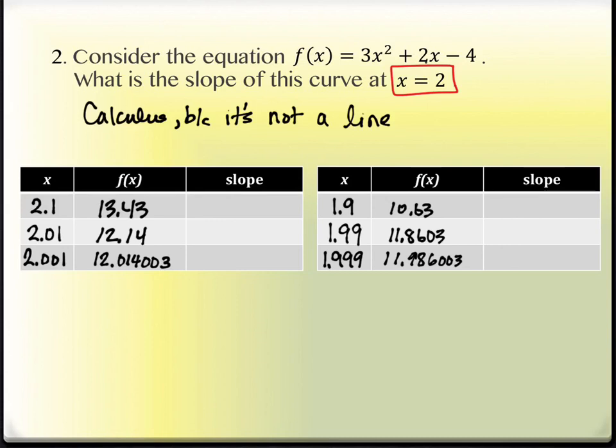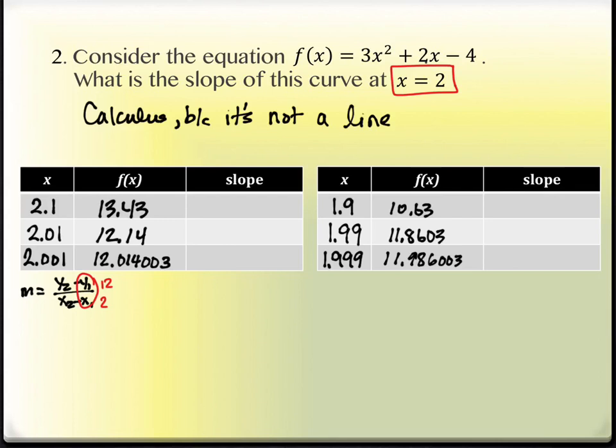Well, we wrote the formula before. y2 minus y1 over x2 minus x1, right? But in every single one that we're about to do, we have x1 and y1, or at least we almost do. We have x1 anyway. What's the x1 value that we're going to stay fixed the whole time? 2, yeah. So that's going to be a 2. I don't actually have the y1 value given, but can I find it? Sure. You can just put it in the table too, right? We didn't do it, but we could. It's 12. So on every calculation that I make, I'm going to have a 12 and a 2 in these locations.